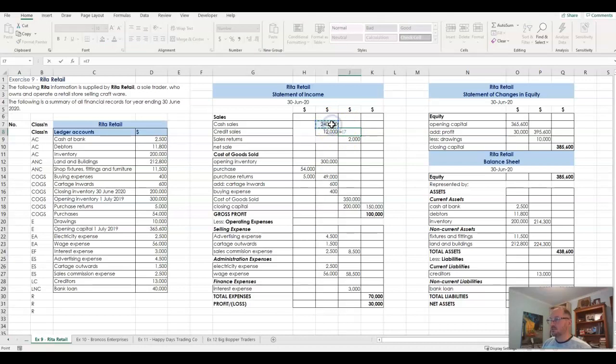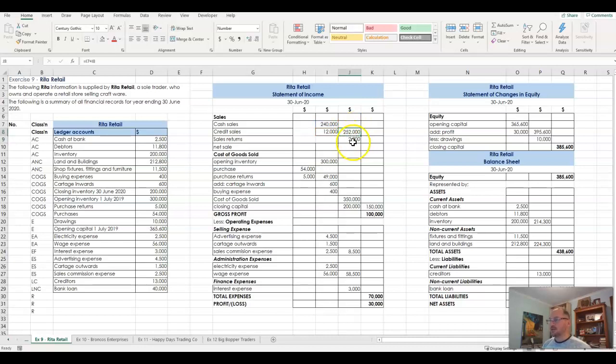I click this cell with the mouse, then hit plus, and then select this cell by left-clicking the mouse. And this figure here now has, when I double-click in that cell, it shows me the equation behind the number. I7 plus I8 gives us 252,000.